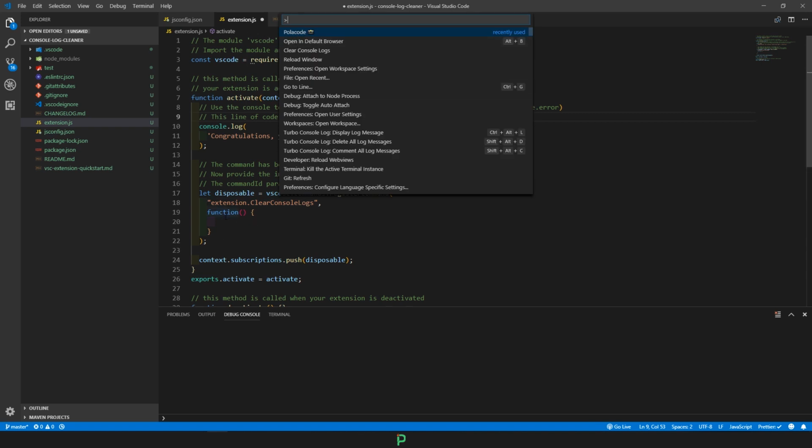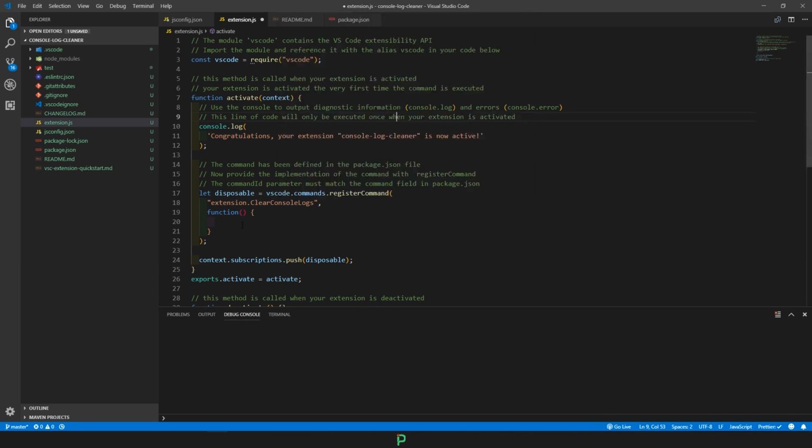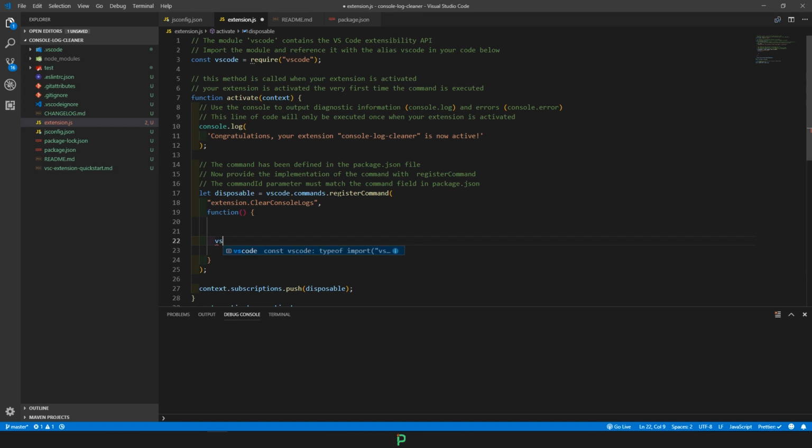This function, or callback, is going to be executed for us. Here you can put whatever you want; you can take this as the entry point of your program that gets executed. I'm going to use vscode.window. Remember, we are actually accessing the actual Visual Studio Code context, so we can access whatever we want. We can access the terminal.